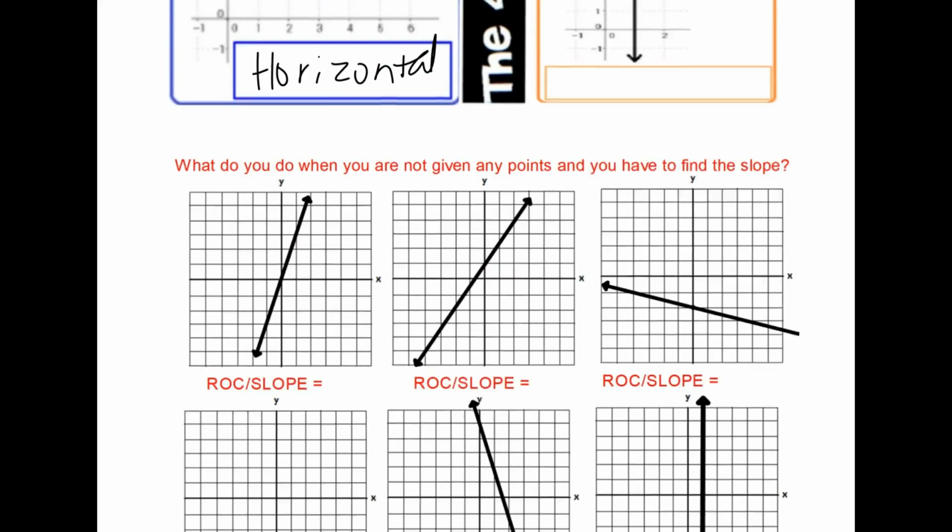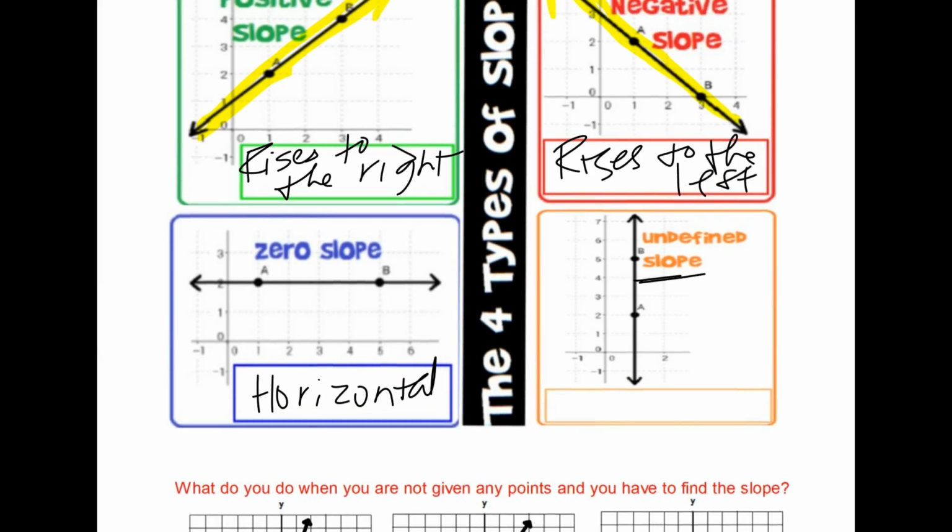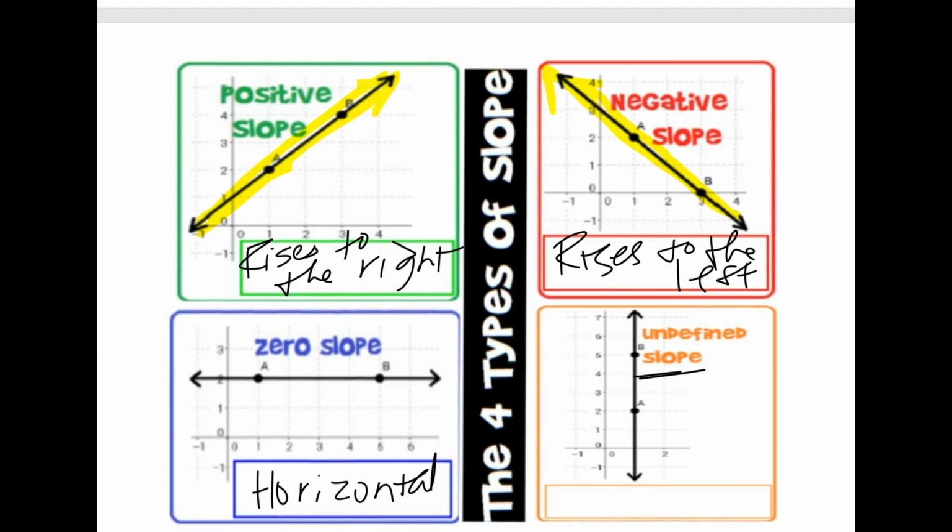I think I might have to end the video right here. I don't know. We'll see. Yeah, I think I am, because I want y'all to get started on the homework. All right. So an undefined slope is what type of line? It's a vertical line. I'm going to give you acronyms for this come Monday, because I really want y'all to do this next part with me.